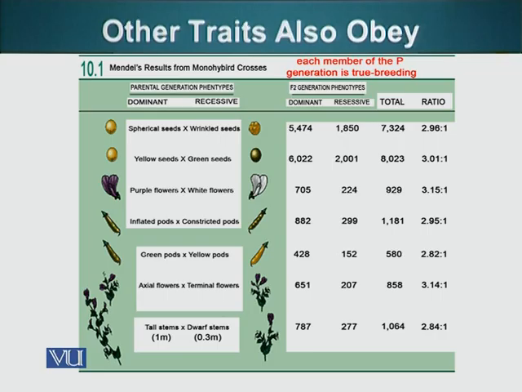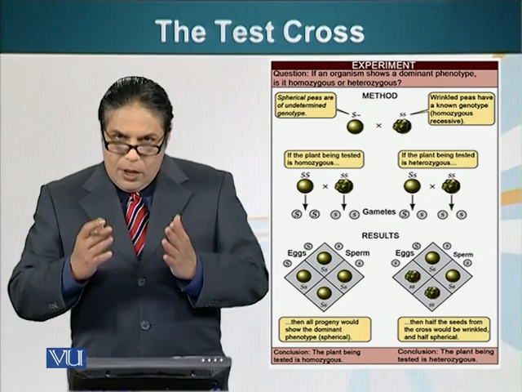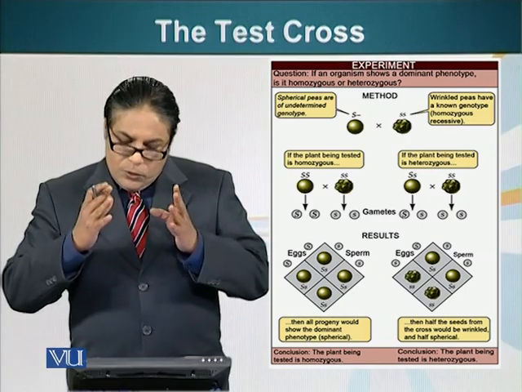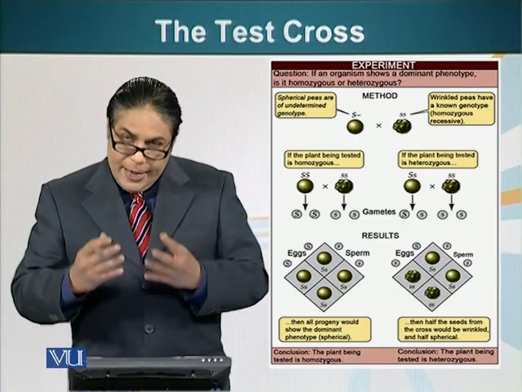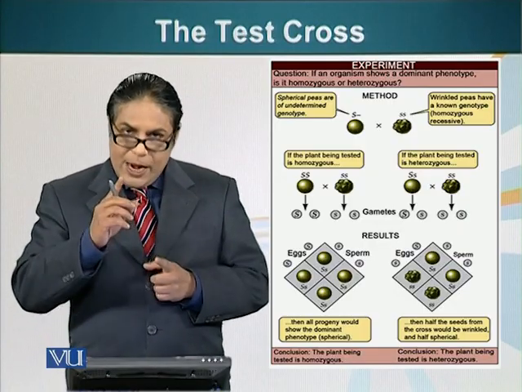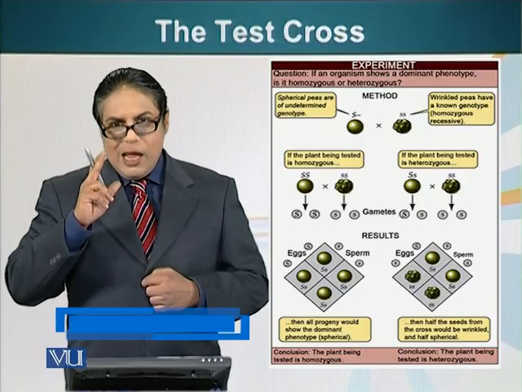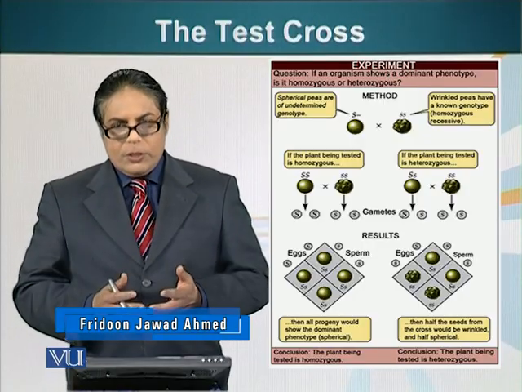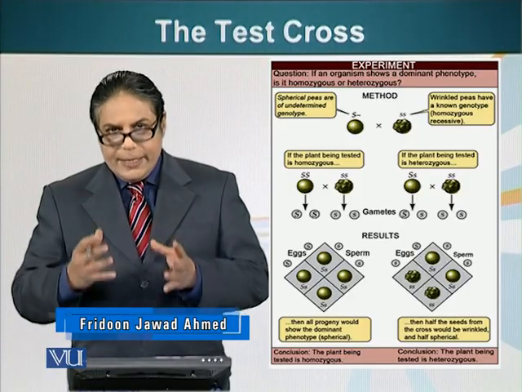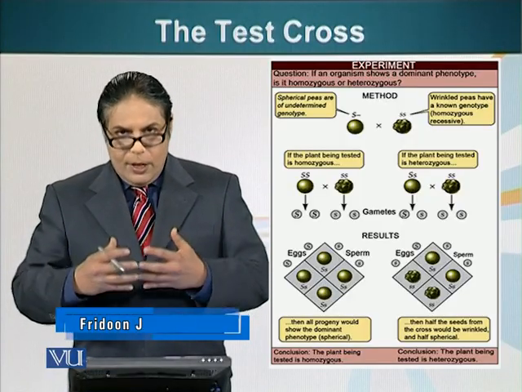So Mendel did not draw his conclusions just from one experiment. As you can see, he did thousands of these breeding experiments over several years, and then he came up with his law of segregation. In order to prove that the F1 generation had a recessive gene, small s gene, Mendel performed a test cross. A test cross is performed to ascertain the genotype of an unknown individual.